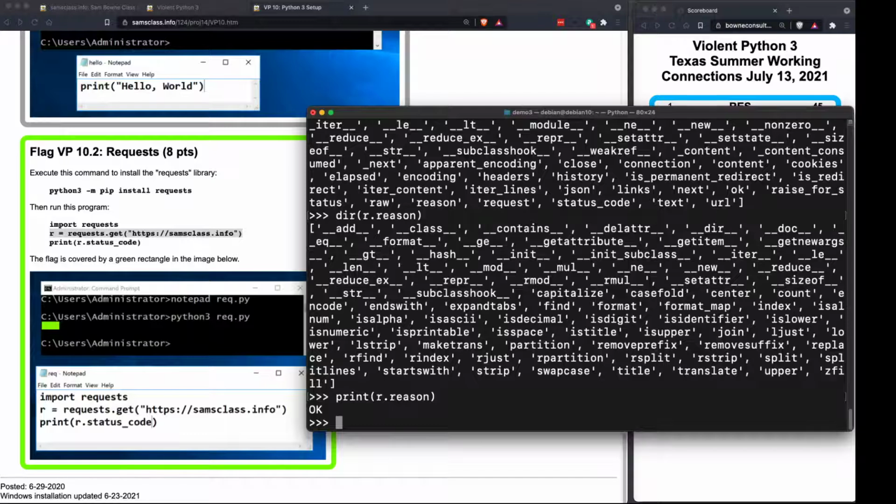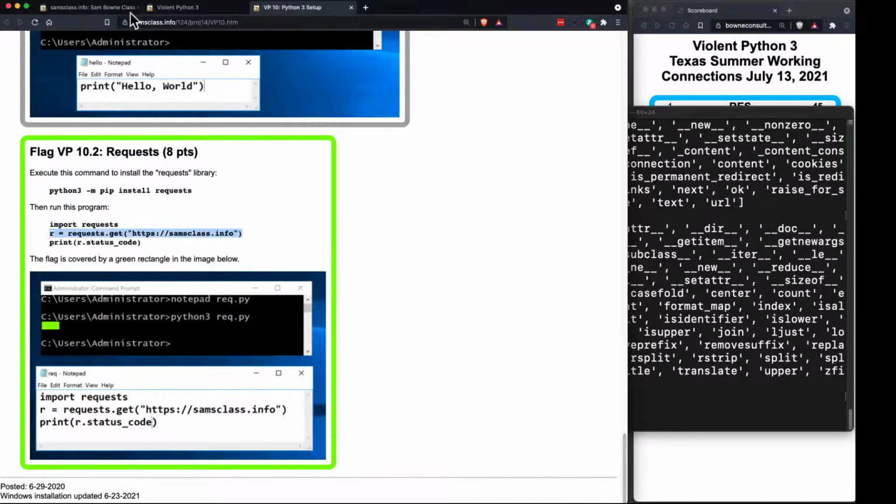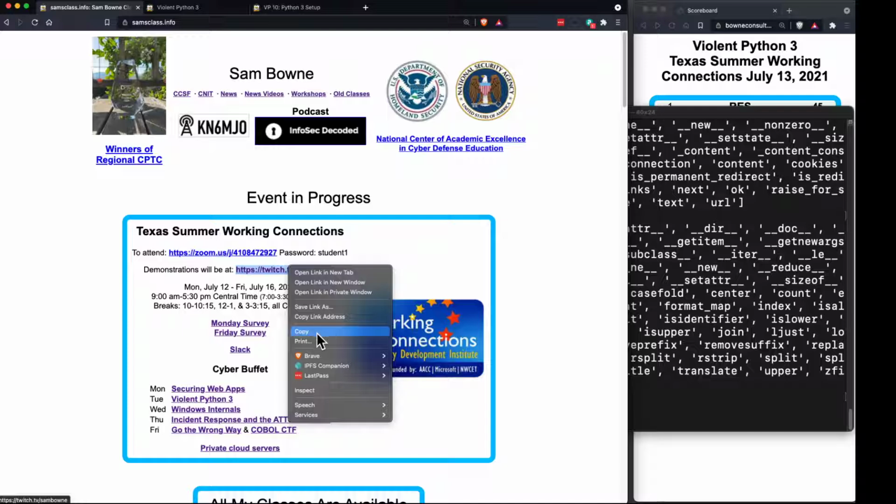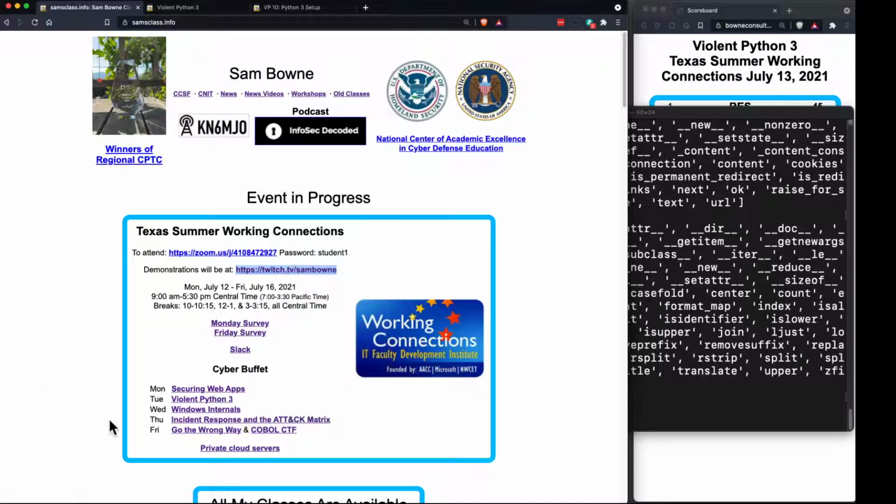Okay, people ask if I'm displaying this in Twitch. Yes, it's in Twitch. Yes, you should be looking at the Twitch. All right. Let's see if there are any other questions I should be answering here. Good. Okay, good. All right, yeah. And the Twitch is here. Let me put the URL in the chat. Copy link address. All right, let me put this for everyone. Good. Yeah, there's the Twitch.